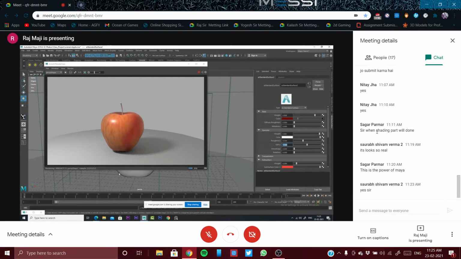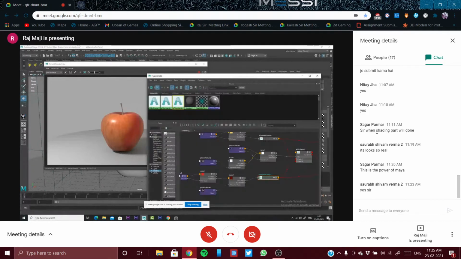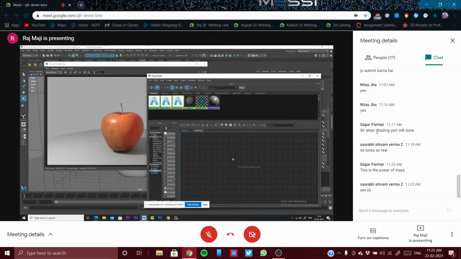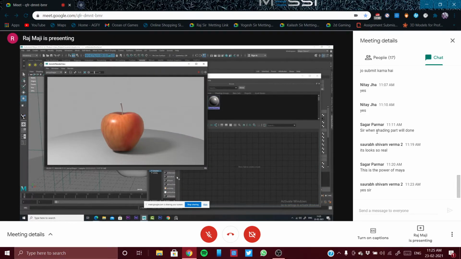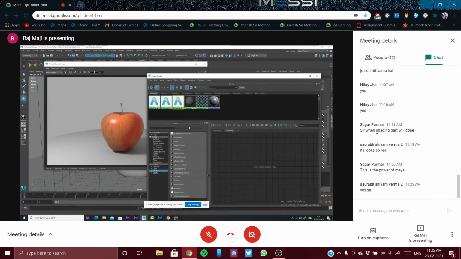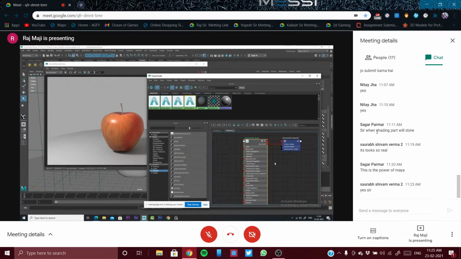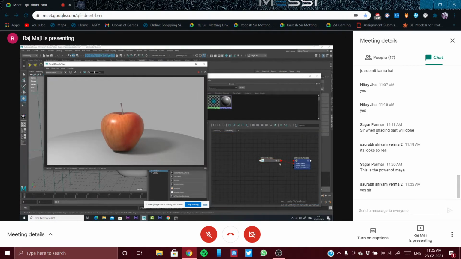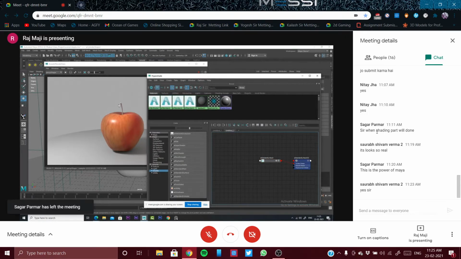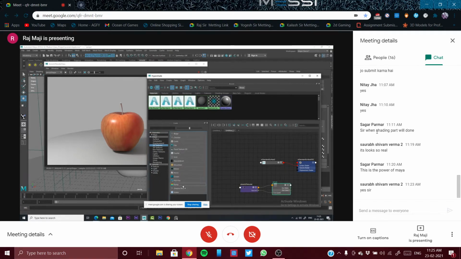Okay, so it's looking like this, and now I am going to another tab. Yeah, standard surface. Once again, clicking on this and assigning material to this. We need to assign material to this also. And this time directly I'm creating a ramp.